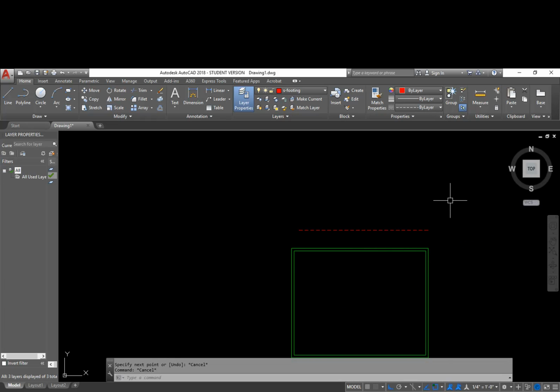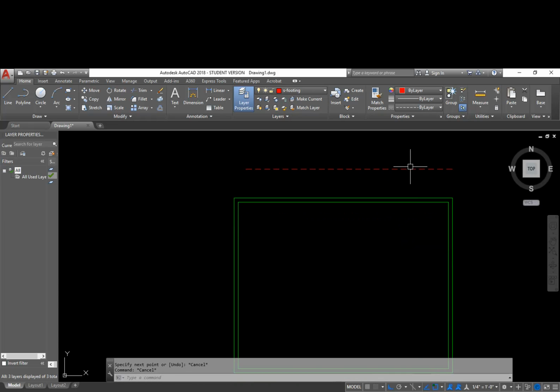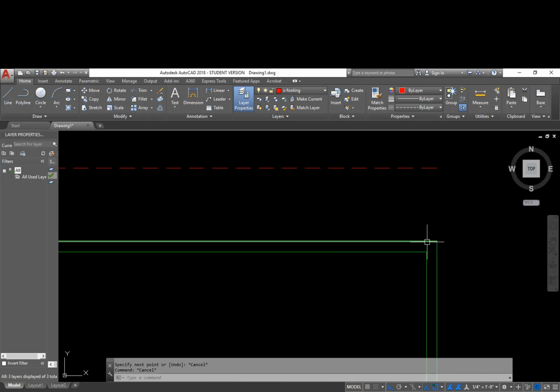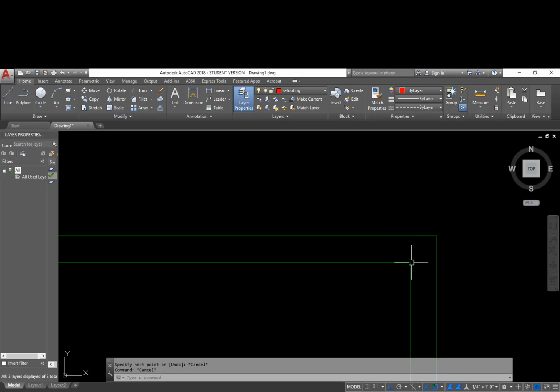So now that it's set at a 1/4 inch equals a foot, you can see that whenever I draw it, it shows up hidden. So what I have to do now is figure out how big the footing is, or how far the footing goes out past where the foundation is. My footing, if you look at the design criteria, is 24 inches wide. My foundation is 8 inches wide.